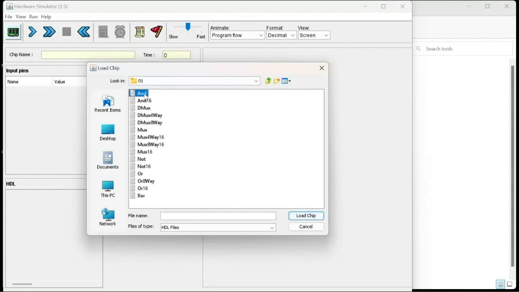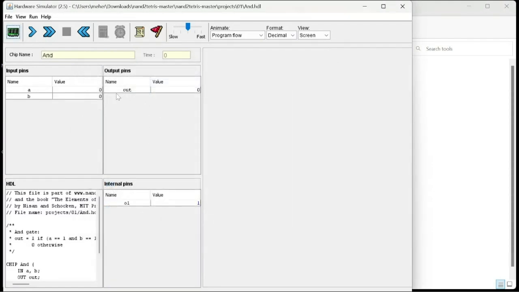Let us suppose we load AND, and here we are getting output 0 for both A and B taken as 0, and we can change the input. Well, let's keep it as 1, enter and run it. As we are giving inputs 1 and 0, we are getting output 0.